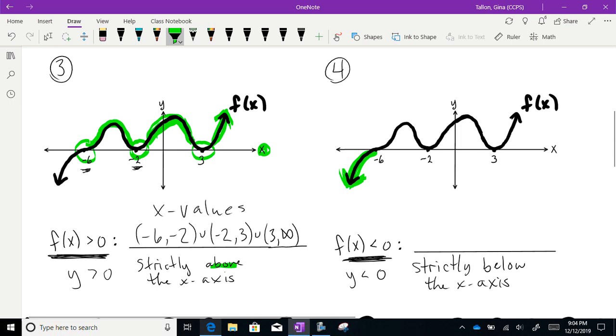Oh, you know what? I do not want the negative 6. I do not want the negative 2. I do not want the 3. Make sure that when you know that you are strictly below and it's not above at all and not on at all, that you go and you put open circles around those points. Make sure that you do not include those values when you answer right here. Okay? So I guess I should have done that first, and I didn't think of that first. I'm sorry. Okay, so I'm looking for my interval here.